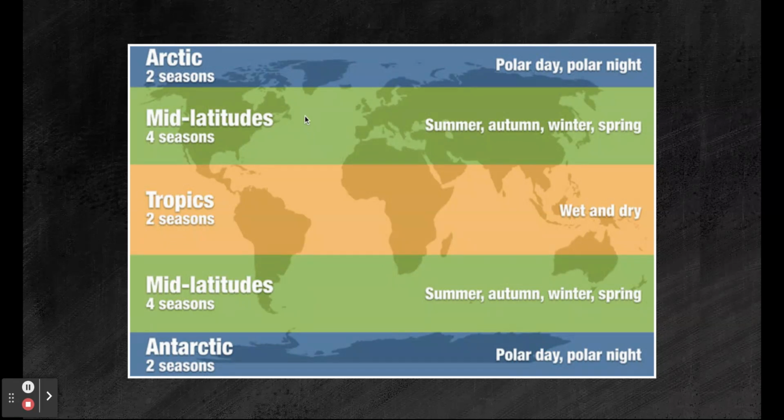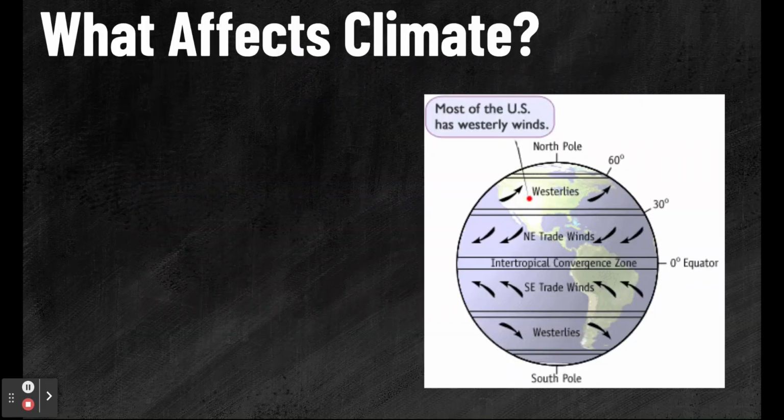But in between the equator and the poles, you have the mid latitudes, and these are sometimes called the temperate zones. And this is where you see four seasons: summer, autumn, winter, and spring. Okay, so these are the zones that you get as a result of the difference in temperatures. And the differences in temperatures is the result of the changes in latitude and how directly the sun hits that part of the earth. Okay, another factor that affects climate is global winds.